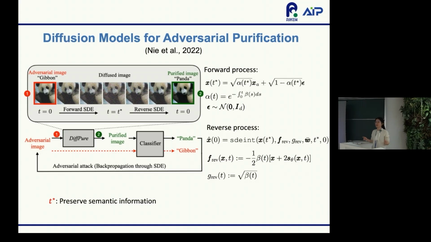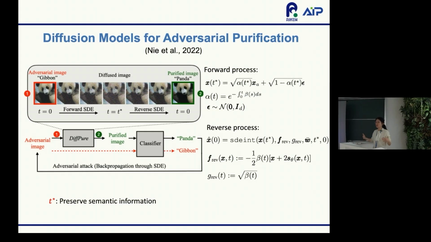The canon for diffusion models for adversarial purification was proposed by Weili Nie's group in 2022. I think this paper is actually from NVIDIA, so they are really rich in experimental results to prove that they're powerful for adversarial purification. The whole design is very simple. They just directly use diffusion models, but they change a little on the level of noise. Specifically, in the forward process, we just add noise as we did in diffusion models, but we stop at a certain level.